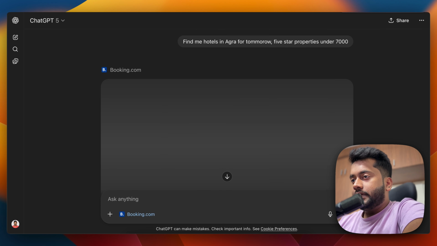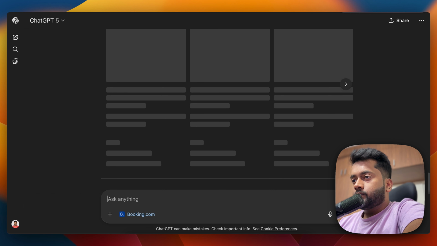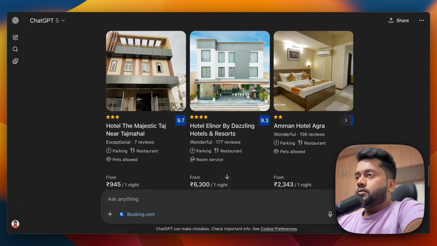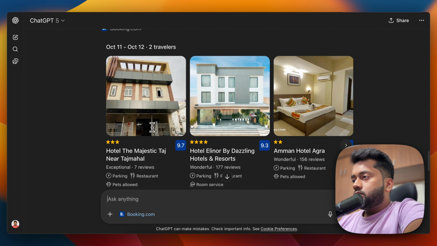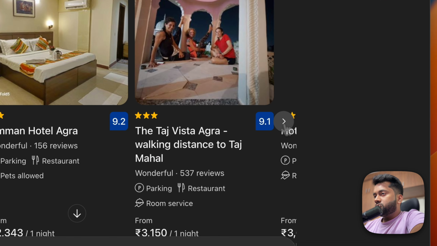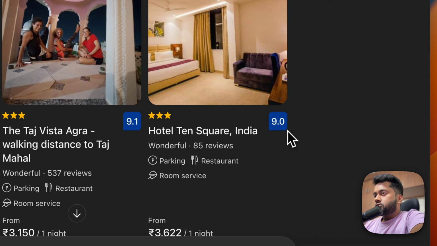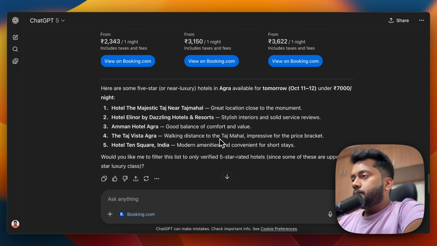Let's see if it works for India. Oh, okay, for India it works. So giving me 11, 12, and now obviously these are not 5-star properties, but I'm not sure how it is doing this, but yeah, under my budget.